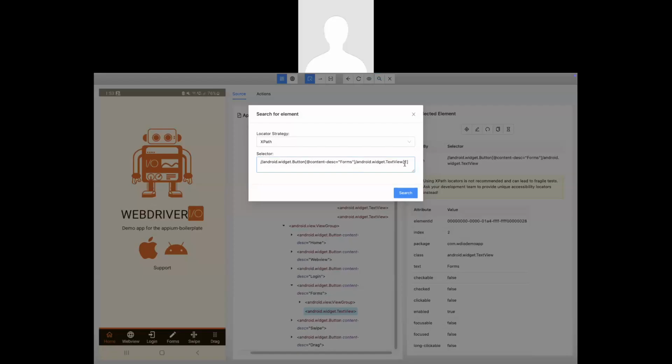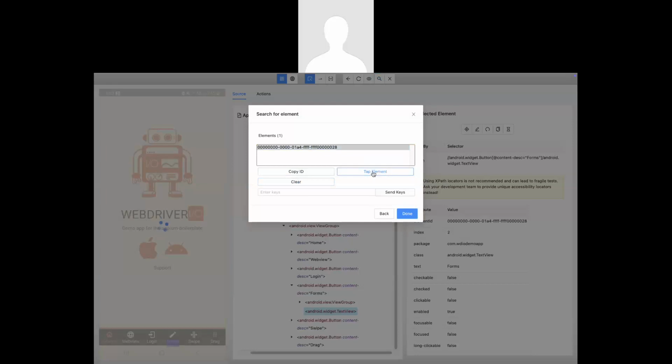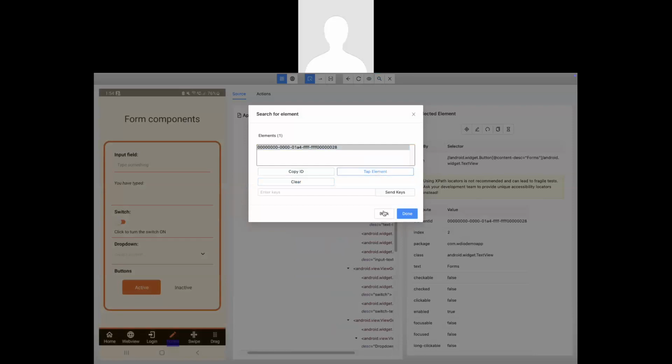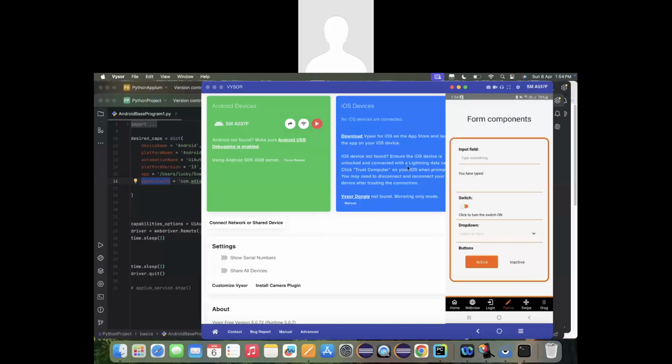Copy this XPath, again replace this XPath and click on search. As and when you click on search, I was able to identify one element, and performing a tap operation on that element, I can confirm that this is the valid element. Perfect. Let's take a pause here from the inspector at this point.